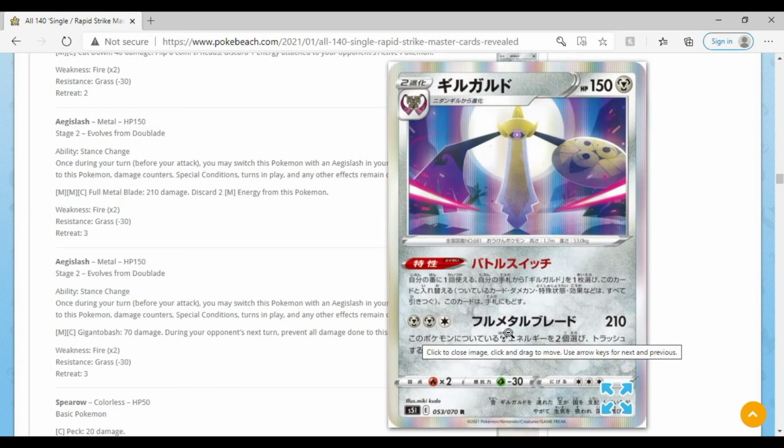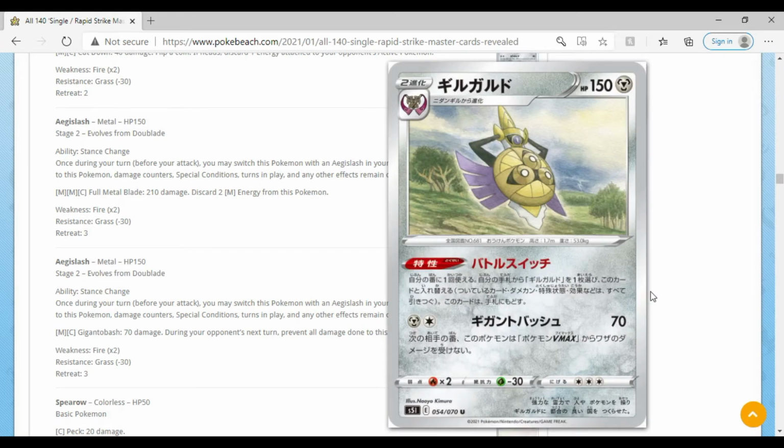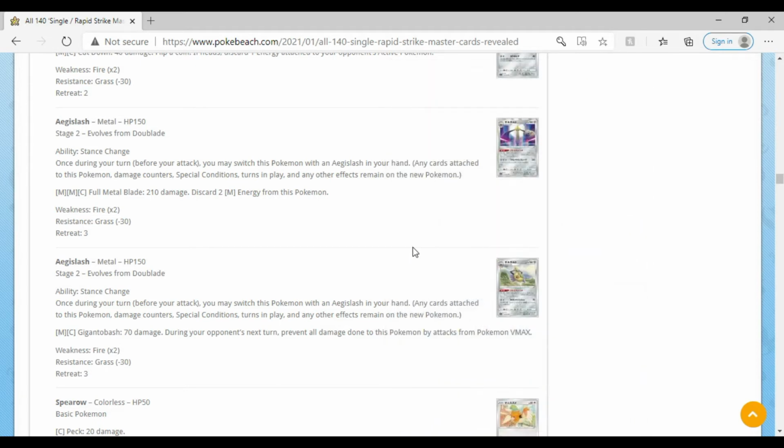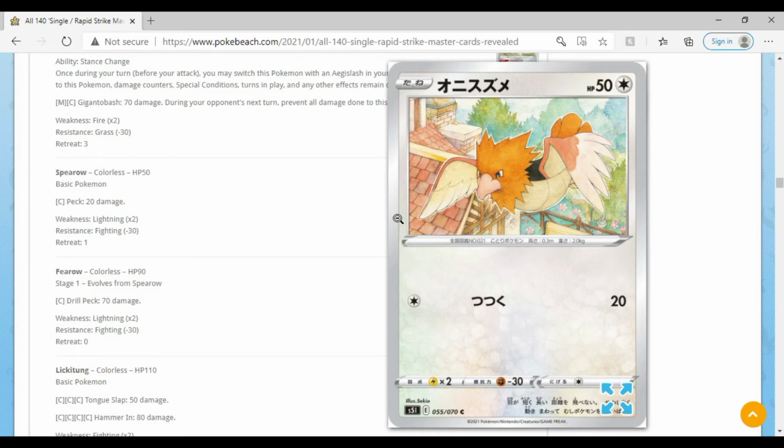2 metal, 1 colorless, Full Metal Blade, 210, discard 2 metal energy from him. Oh, and then you want to switch out after like your next turn, go to this one, and you only have to attach 1 energy, and then you can do 70 with Gigantobash. During your opponent's next turn, prevent all damage done to this Pokemon by attacks from Pokemon VMAX. Oh my god, that Aegislash is going to get so annoying. Oh, dude, there's got to be something with that. That would be hilarious to do to people.